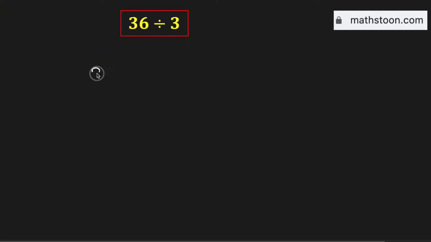In this video we will divide 36 by 3 using long division method. We know that 3 goes into 3 by 1 times. Now if we subtract we will get 0. So we need to bring this 6 here.